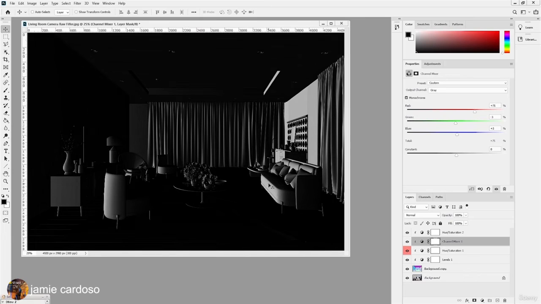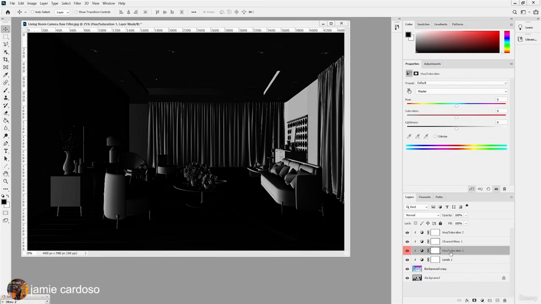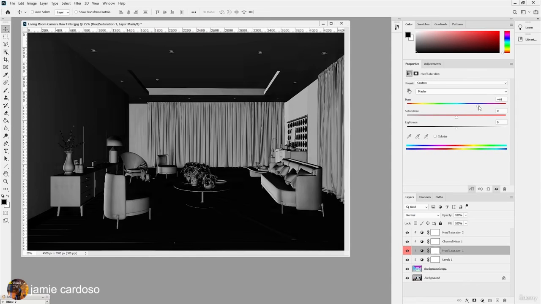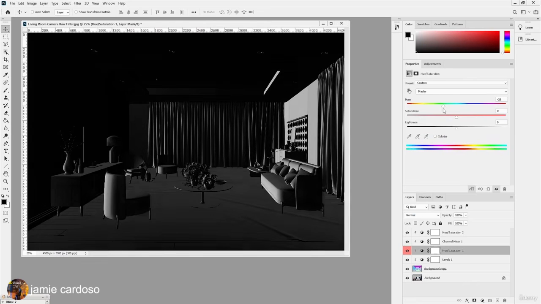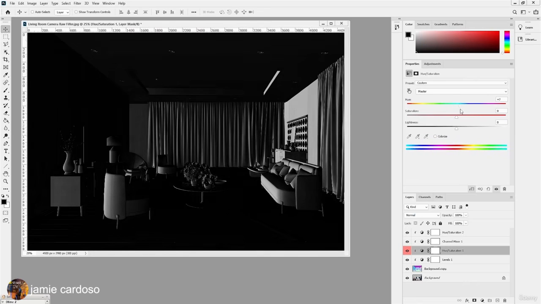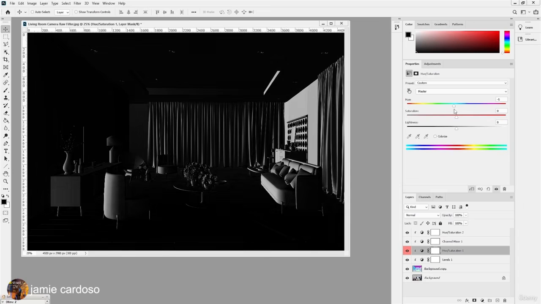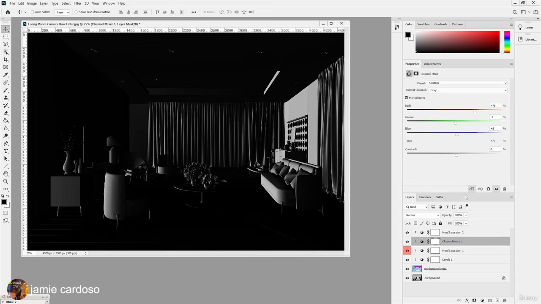To fully control the direction of the highlights, select the hue and saturation color coded layer and use the hue slider to shift the direction of the highlighted areas. As you can see, as the slider is moved, so will the highlighted areas along with it. We can always go back to the channel mixer layer to adjust the contrast a bit further depending on the effect you want to achieve.